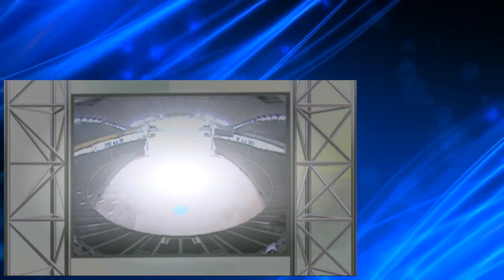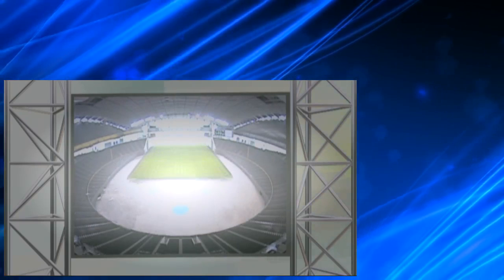Before the field can move in, the artificial grass baseball diamond inside is rolled up into artificial hay bales. Then, the center field bleachers slide out of sight under the grandstand. The field floats in 10 inches off the ground and turns 90 degrees to get the fans closer to the action. Okay, I believe it. But I still can't believe it. Yeah, okay, we are not gonna do that in Arizona.